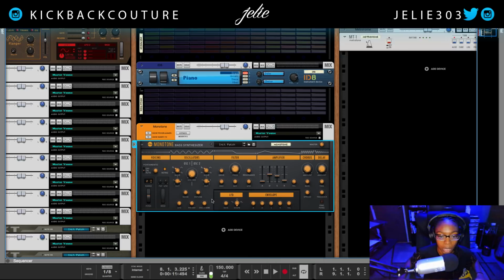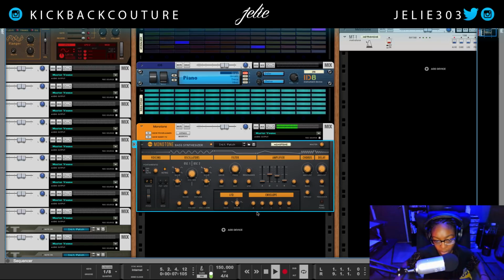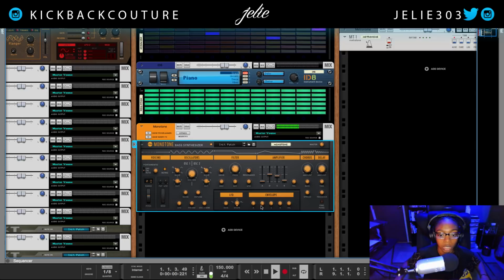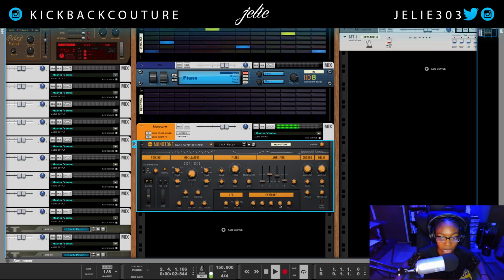Alright, so now let's get back to the filter envelope, and I'm going to turn all of this down. And now when we play our notes, our pattern, we're not getting much high information at all. So as I turn the envelope knobs to the right, we will let in more and more high frequencies from the filter. And that's with any knob. It just follows the steps in correlation. So at first we have the attack, then the decay, then the sustain, and then we have the release.